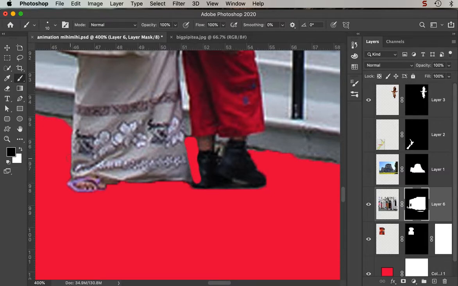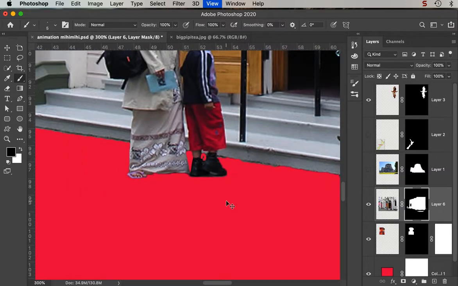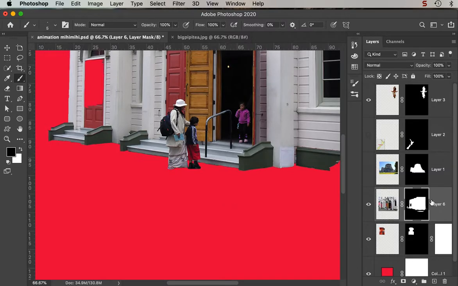So if I go and hit this little double arrow and flip it around, white will get rid of the black and I will be able to see the boy's shoes. So I can get a nice hard edge. If I make a tiny, tiny little brush, swing it around to black. Remember, black blocks, so it will block the image. I can get that little bit in there. You can see there's little bits here, that little corner. So I can endlessly tidy it up with black and white as long as I'm on the mask.